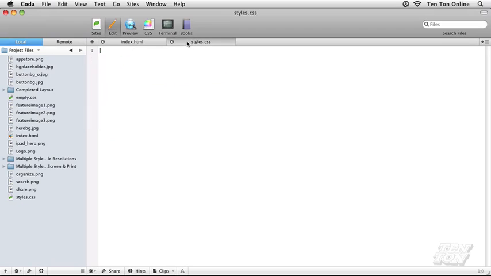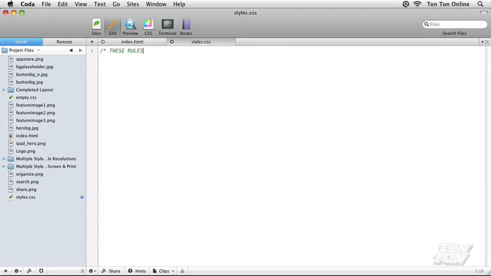Now, inside styles.css, I want to do just a little bit of work here just to help myself along and also to help you along. Here's what I'm going to do at the very top of the style sheet. I'm going to type in a slash followed by an asterisk. This is how we can insert a comment into our CSS if you don't know about this. And here's what I'm going to type in.